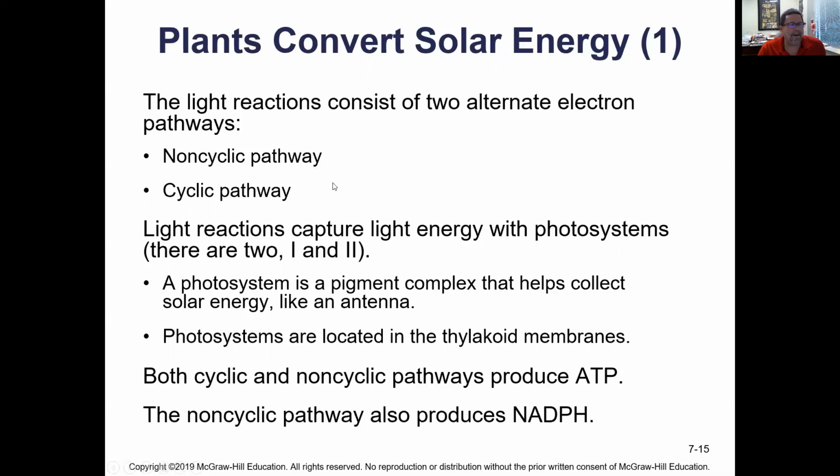And then the cyclic pathway is one that we see in algae, and it was actually one of the first ones discovered. And we'll see that inside the chloroplast there are two photosystems that are going to be absorbing the solar energy. Remember, the photosystem was a packet of chlorophyll and these photopigments that has an antenna that is set up to catch the energy from the sun. Well, interestingly enough, the one that does the cyclic pathway out in nature was discovered first, and it's named first, and the first one in the sequence was discovered second, and it is photosystem 2.